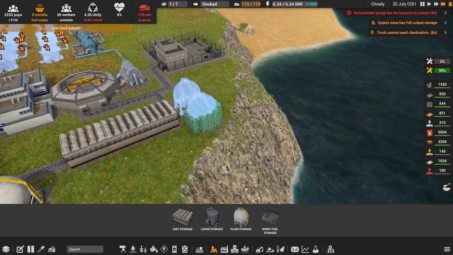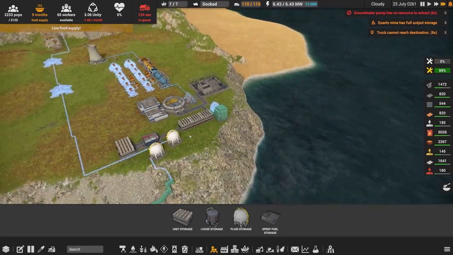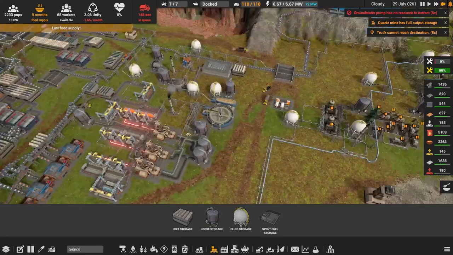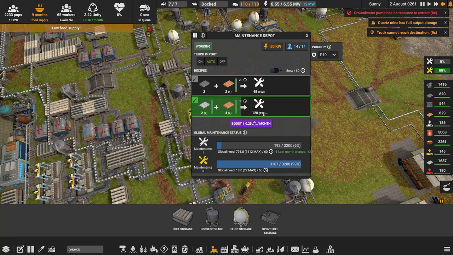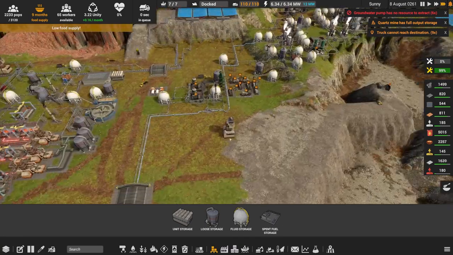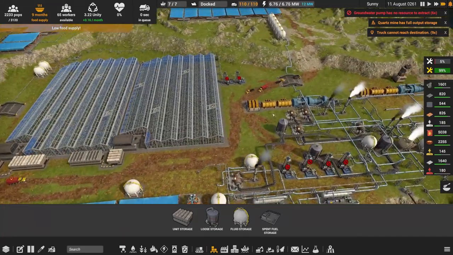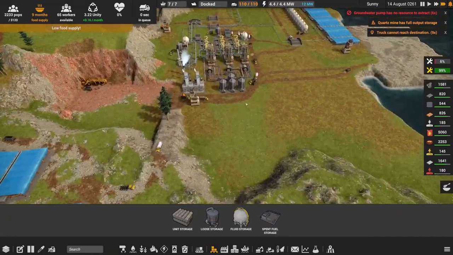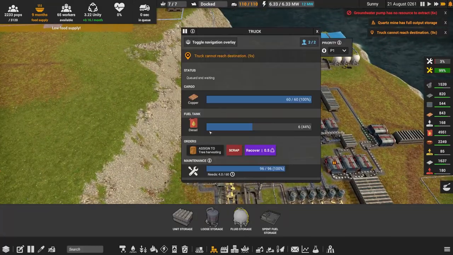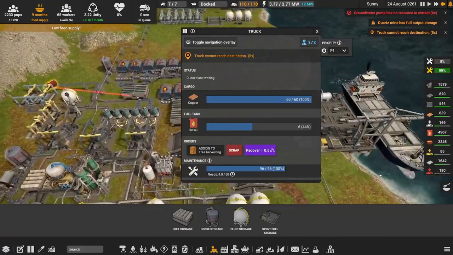Also, note that everything is fine at the moment, with the exception of maintenance, which is still a little low. Are we getting all the resources that we need? Yeah, we're getting all the resources that we need. It's just taking a little while to get back up to where we were. How much are we on? We're on 89%. That is taking a while. I could boost it, but I'm not going to. It's okay. All right, truck can't reach destination.